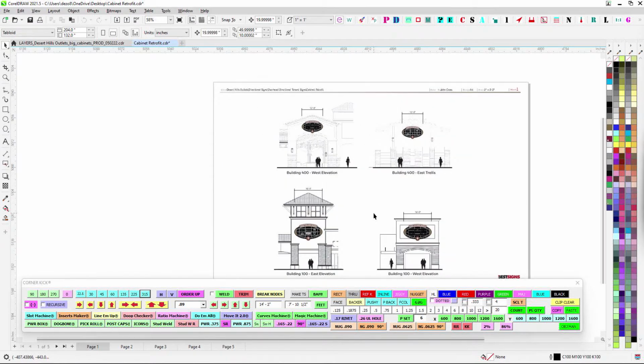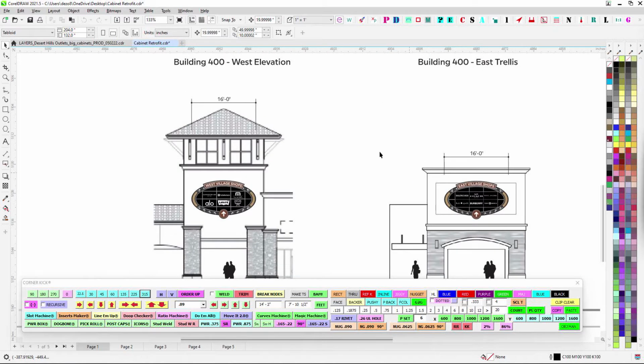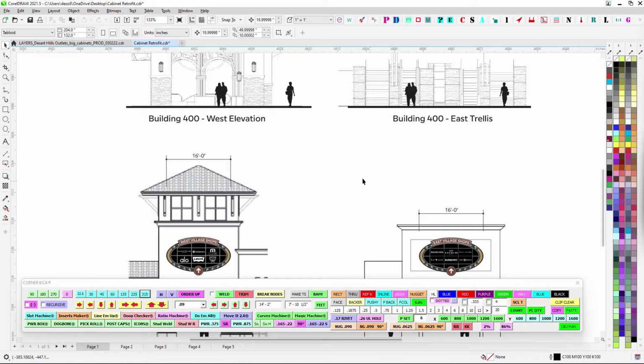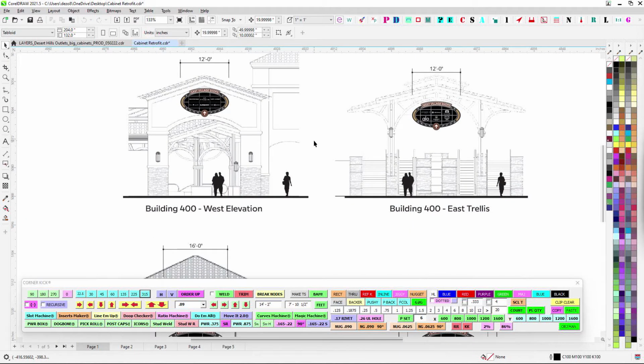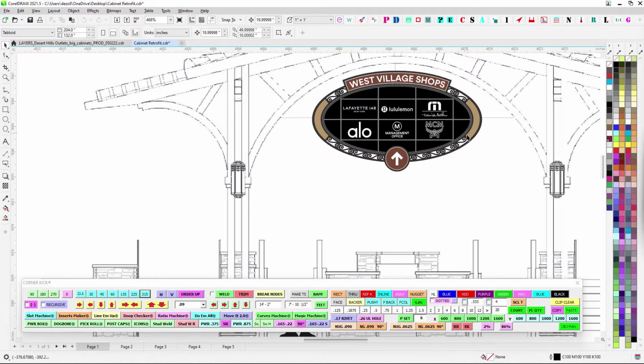So just as an overview though, there's 2 large ovals and 2 smaller ovals, both the same size, and these 2 are the same size. And then one of them's hanging from a trellis, so the backside's visible. So we're going over that. But just that's the scope. The idea is that all this stuff here remains.